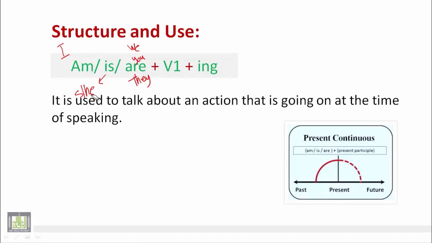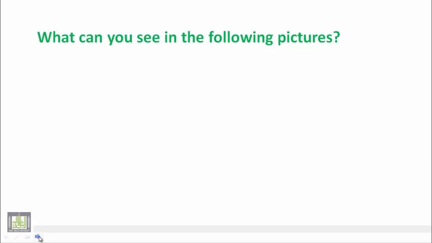It is used to talk about an action that is going on at the time of speaking. استخدام هذا الزمن يستخدم لتحدث عن فعل ما يحدث لحظة التحدث. And if you have a look at the timeline, وإذا نظرنا إلى الخط الزمني الموجود أمام للتوضيح, we see that the action, الفعل أو الحدث بدأ وما يزال مستمر لحظة الكلام, and may extend into the future. Now we will try to form sentences in the present continuous depending on the pictures.